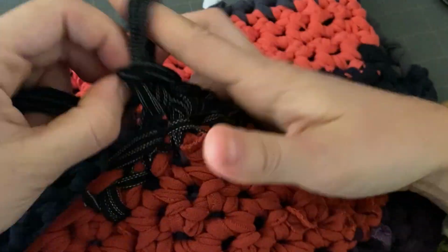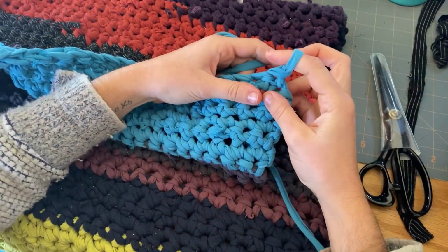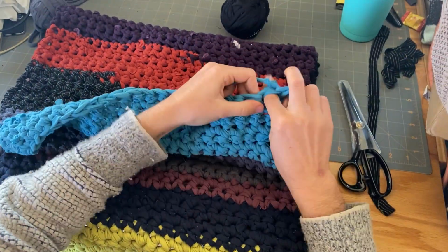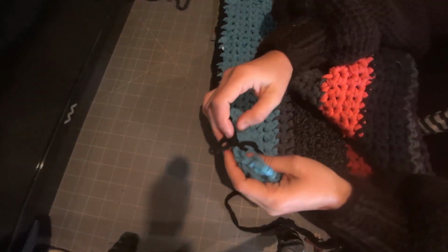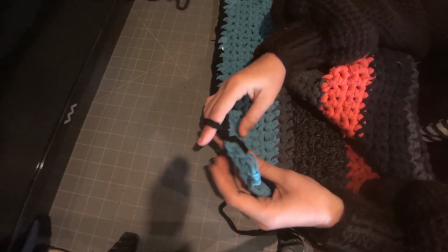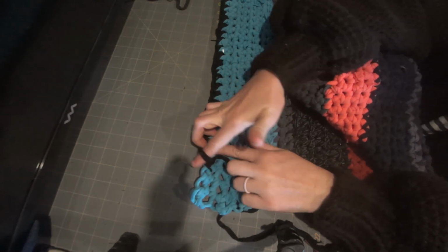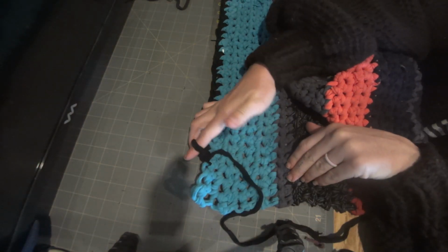The one thing that I want to recommend is that you use all the same type of fabric so you don't have variances in the thickness. So now the last thing I want to do when I've reached my desired length of my rug is I'm just going to put a black border around the entire thing.